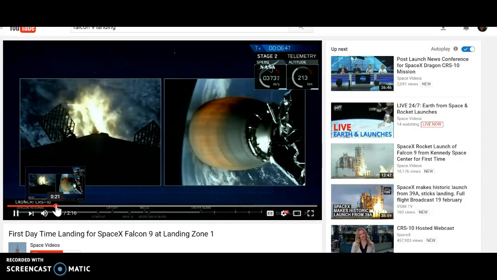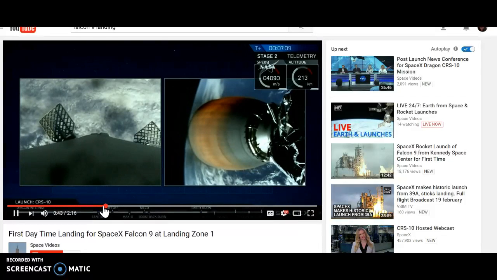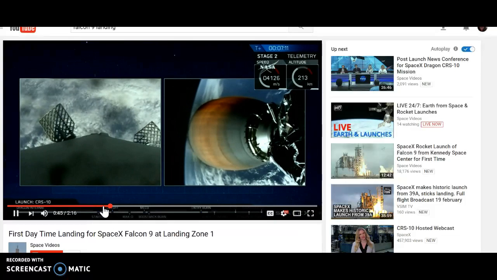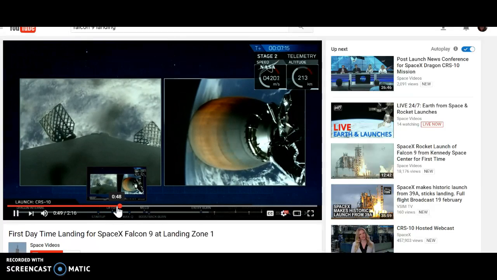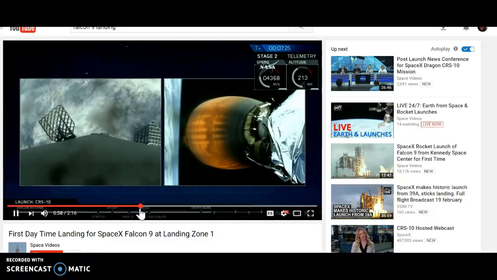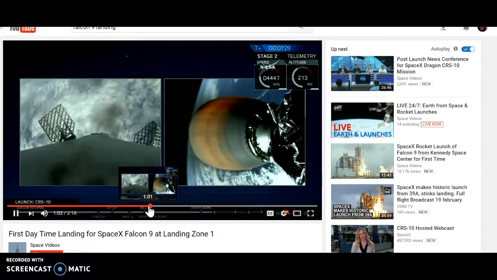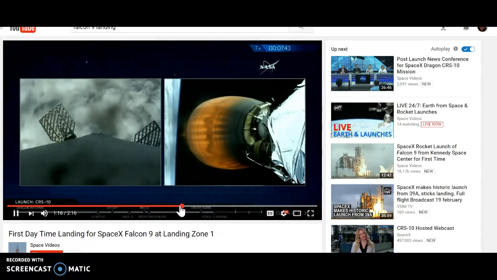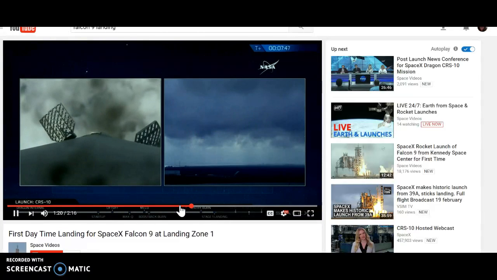I've never seen such a thing. This is craziness. This is some major math going on. I can't even throw a rock and get it to land in the right spot. And they got this thing coming back from outer space. And they're going through the clouds.